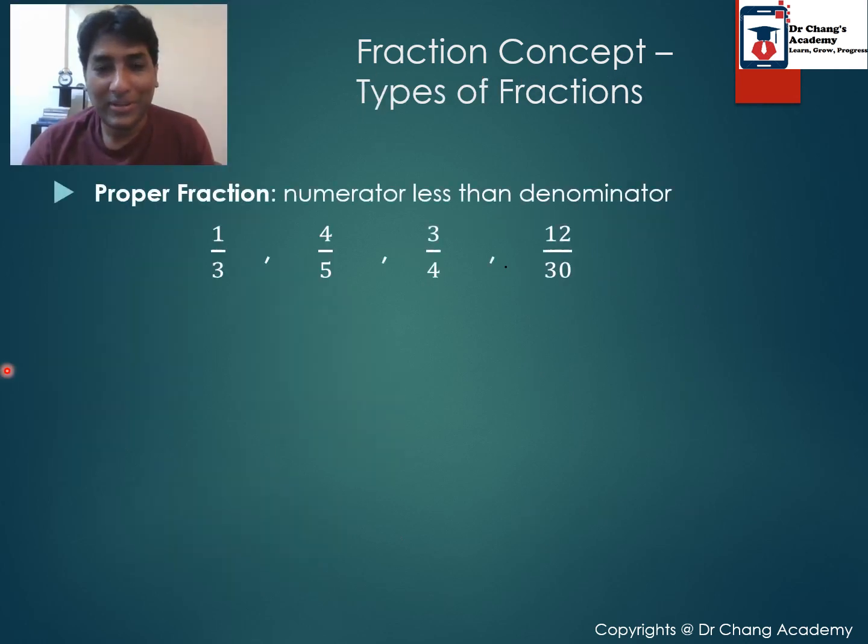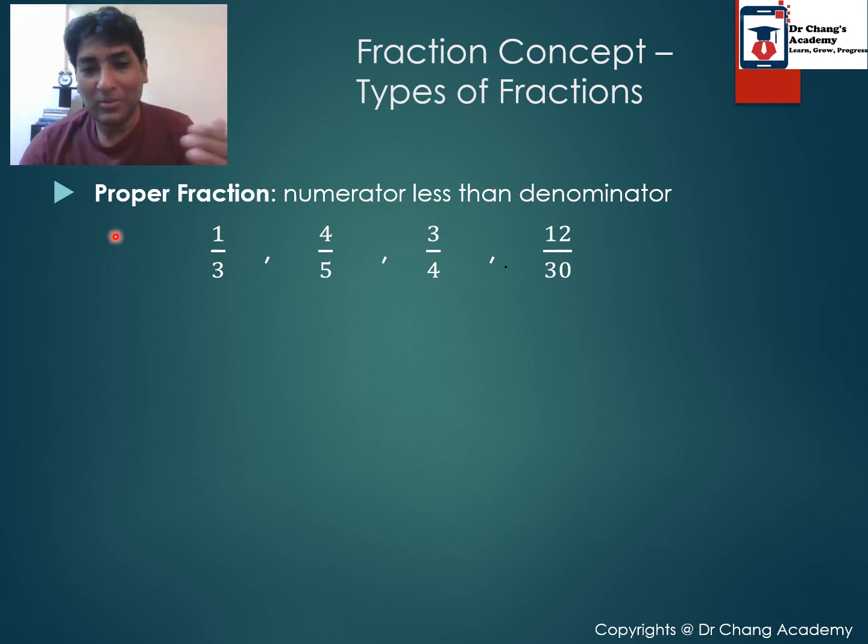Okay, so I have been saying this here and there in the earlier discussion. Fractions can be proper fractions. Proper fractions are where the numerator is less than the denominator. So in all these examples, we can see the numerator is less than the denominator. We give them a name: we call them proper fractions. Why do we call them proper fractions? Because they are less than 1. I think that's why they gave this proper name.